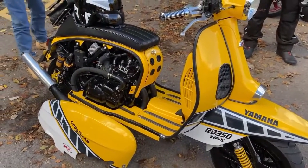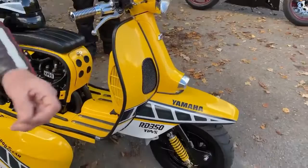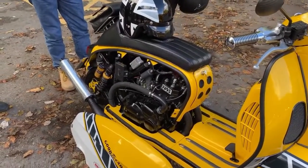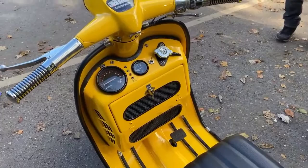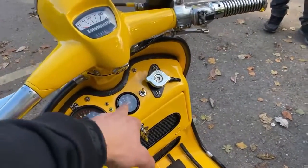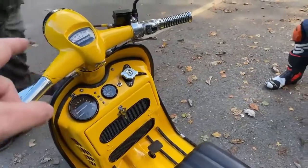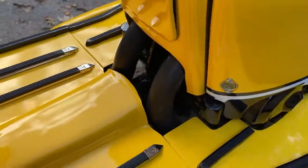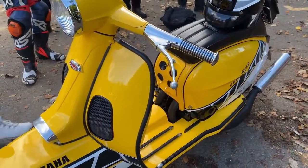Dare I ask what it's cost to build? All together about five and a half grand. When I bought the RD project I sold all the bits and made money back, and the rest was the cheap headstock, cheap forks from India, and just put it together. The engine I bought about three and a half years ago. A paint shop in Chessington — OSC — did the paint. These are all the RD running clocks and CDI, then the Lambretta loom runs through the tubes. All the wiring runs inside the tube to the back, and the gears are one up and four or five down.